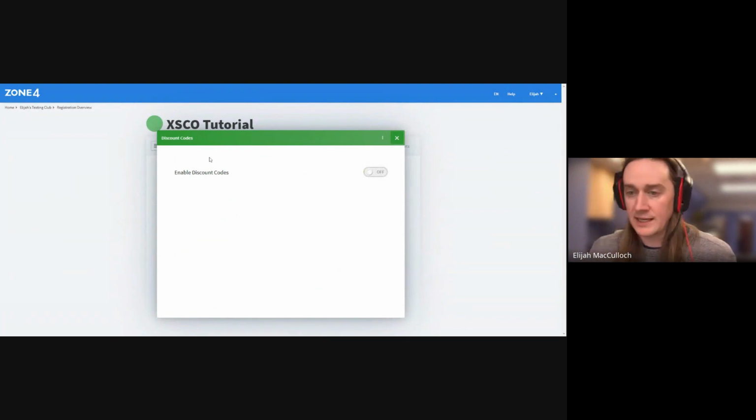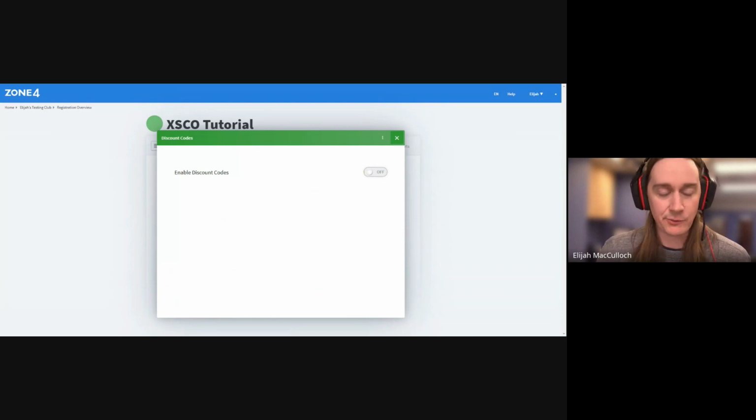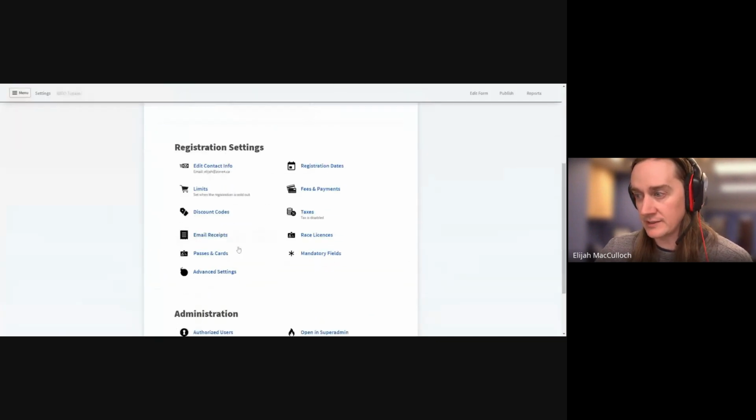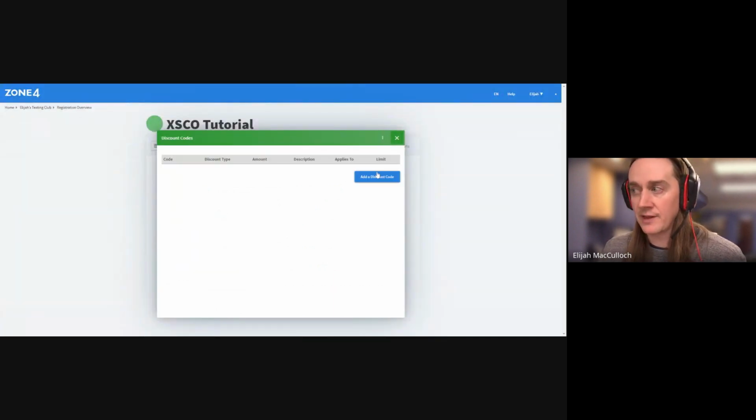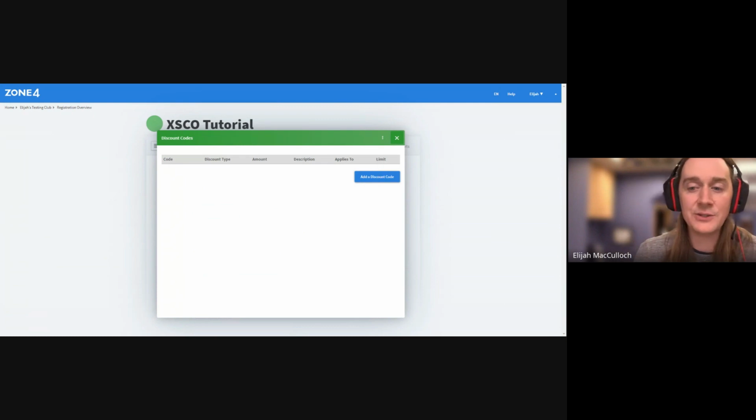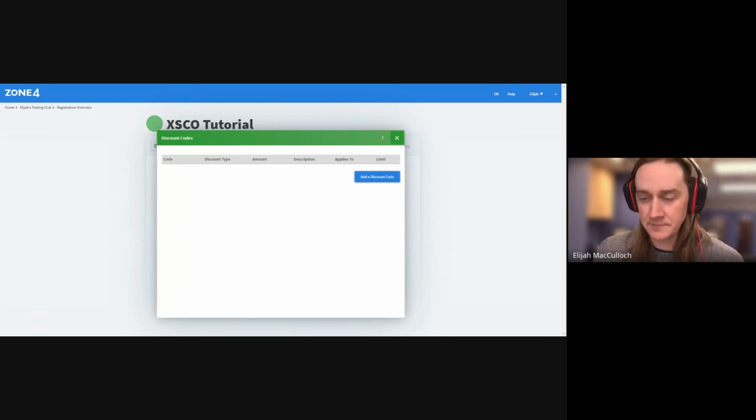So discount codes. Sometimes you might want to offer discount codes so that whoever's registering for your form doesn't pay the full price. If you didn't see that, sorry, that was under registration settings, there was more options and then discount codes. Turning that on allows you to create discount codes.